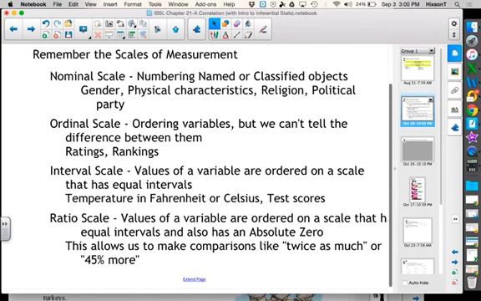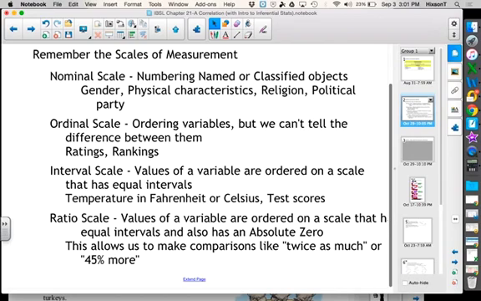An interval scale may have a value that equals 0, but it's arbitrary. So what is the absolute? Absolute 0 means that there literally is nothing at that level. Like the number of points you earn. You can earn 0 points, but it doesn't mean you have 0 knowledge. Knowledge, I don't think it would even be an interval scale, but ratio has to be things that you could have nothing of. All right.